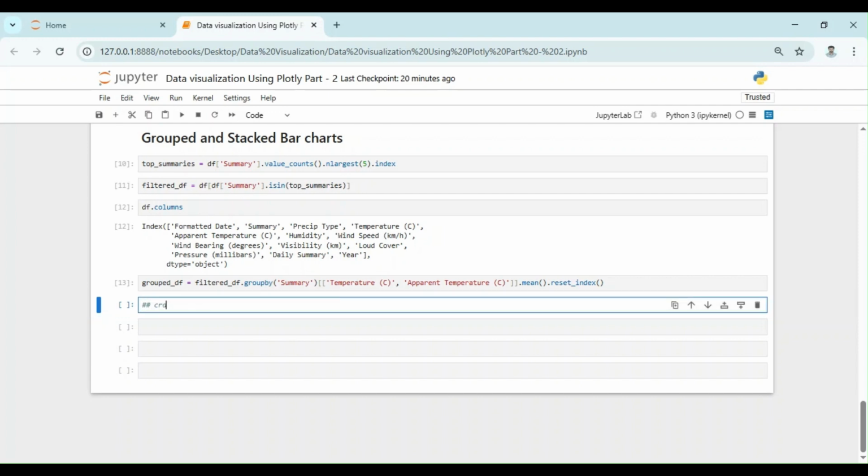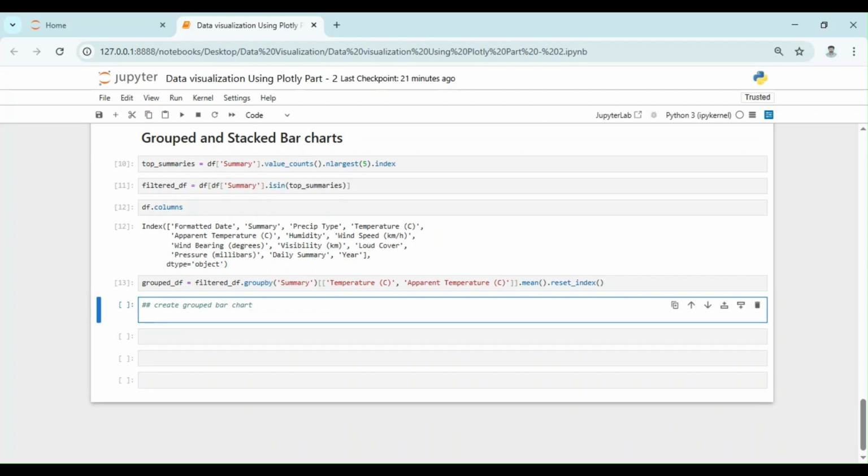Alright, now let's understand how the group bar chart works. So first we use go.Figure function to create an empty figure, which is like a blank canvas for our chart.